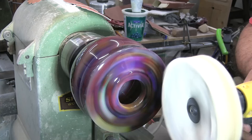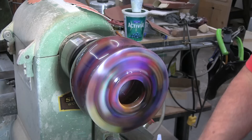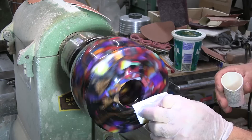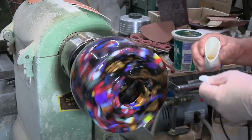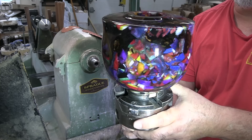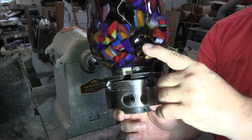Same process as before — before the next coat of finish I use the Tripoli buffing compound to flatten out any lumps and bumps or anything stuck in the last coat, then use denatured alcohol to clean the surface. Good morning — this is the second coat of Waterlox Original Gloss. That will definitely do it for this piece. The more I work with it, the more it's growing on me — pieces of wood coming through the top, little pieces around the rim, see-through in a lot of places. Really like this — there are more translucent spots in some areas and lots of real color in others.